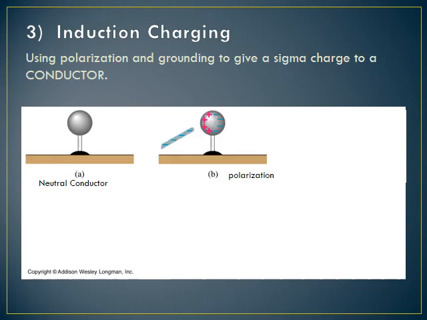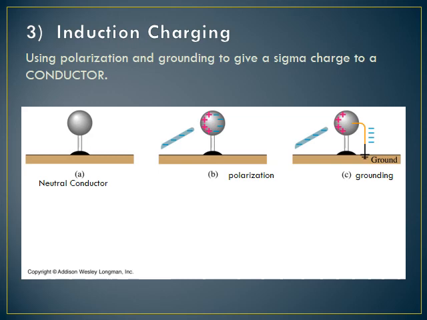And the first step in induction charging is the polarization step. So you have another object that's gotten charged some other way. So maybe that's been friction charged. That rod on the left has a negative sigma charge. And you're going to bring it close to your conductor that was neutral. And what should happen is that conductor is going to polarize. That picture isn't actually that accurate because it shows the protons moving, which they shouldn't. But in any case, the left half ends up more positive and the right half ends up more negative because the electrons moved away. So it's still neutral, that conductor, but it now has a positive half and a negative half.